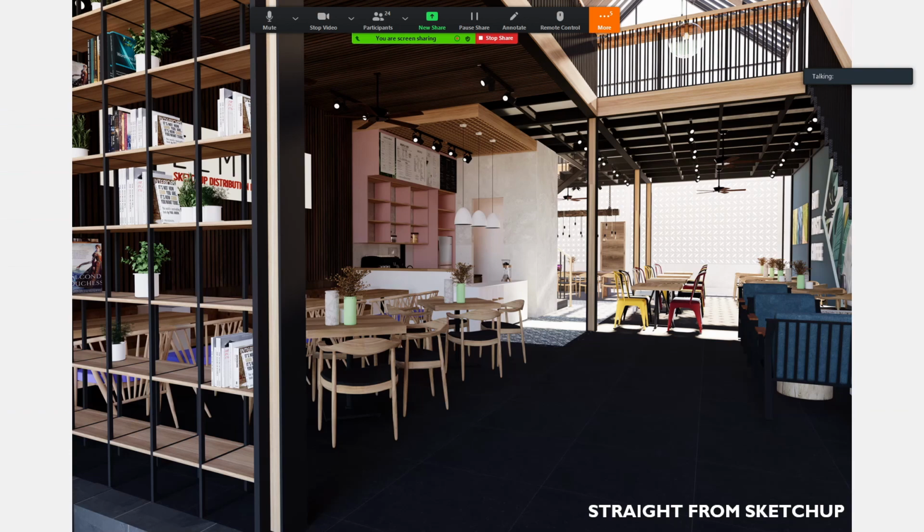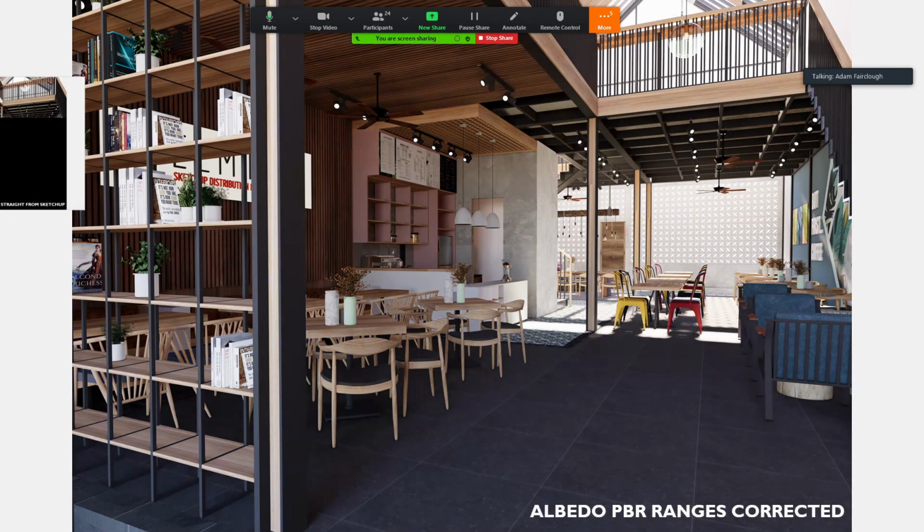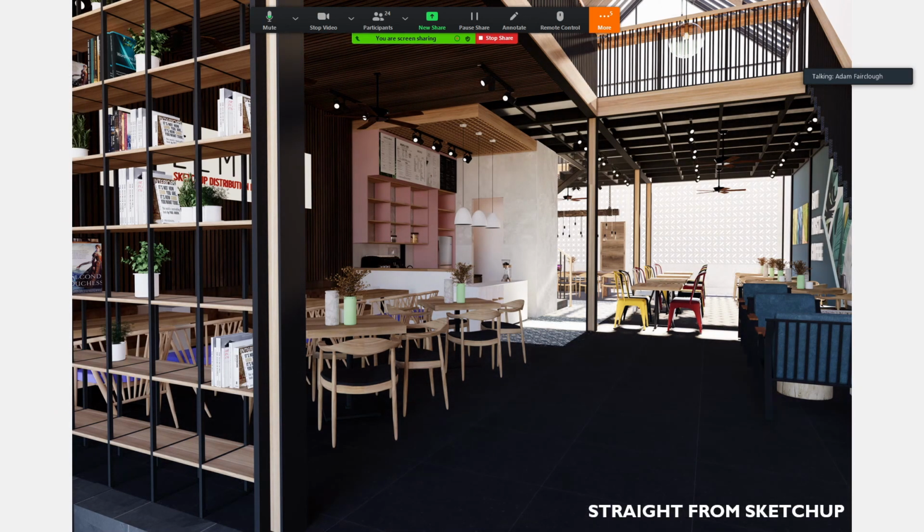As just an example of this, it's sometimes fun to revisit old assets. This is an asset that we downloaded. It was a SketchUp model, looked really great in SketchUp, looks all right in Enscape, but it has some of the problems that we talked about. At the bottom here in particular, the tiles were really dark. The leather on the chair is really dark. The metal color that's been chosen here for this painted metal, really dark. And some of our white materials over here were too bright.